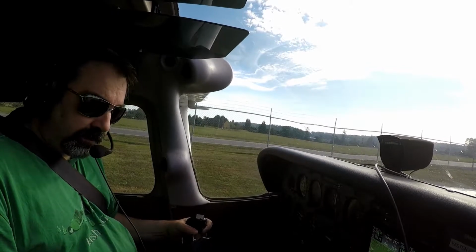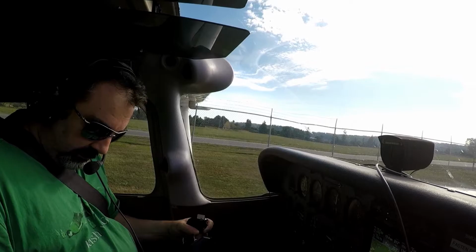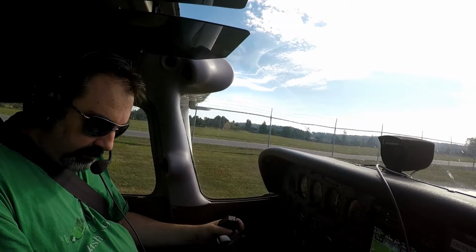Harvey traffic, Cessna 7612 is off, entering left downwind leg runway 33, Harvey.